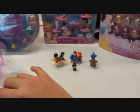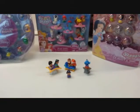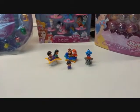Alright, so that's the whole set. Okay, I'll just move the camera here. So that's the whole set of the Squinkies that I have for the Jasmine version.